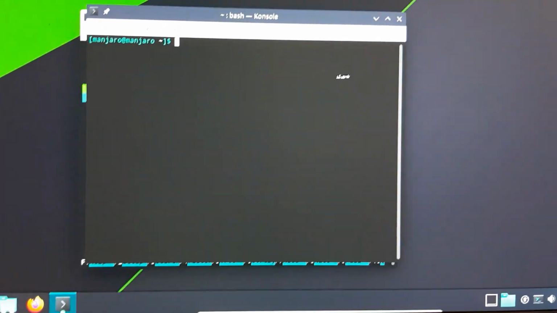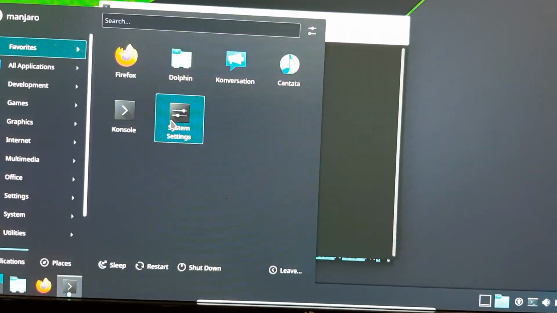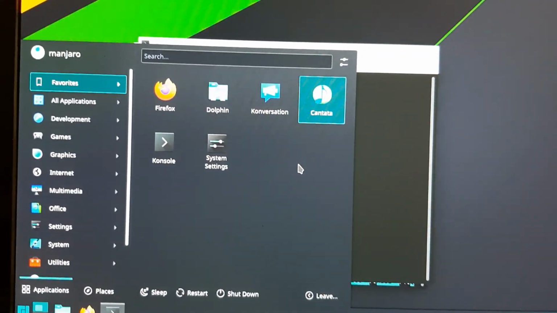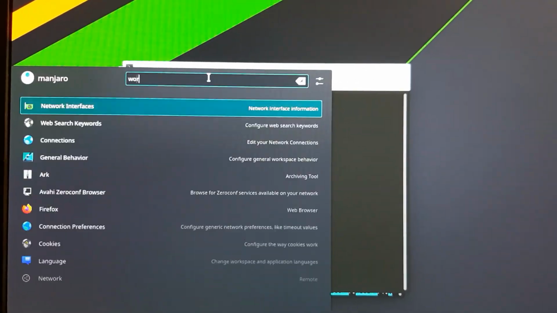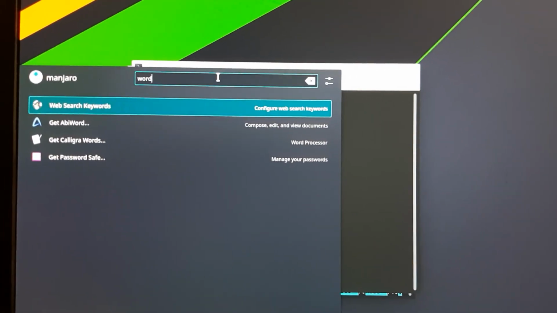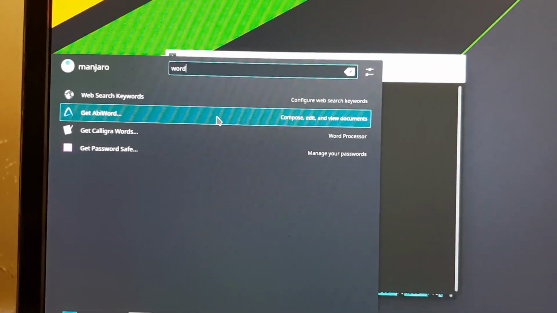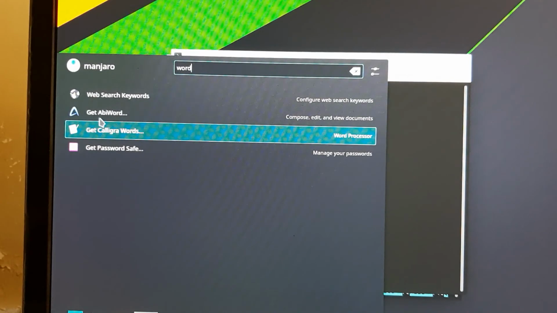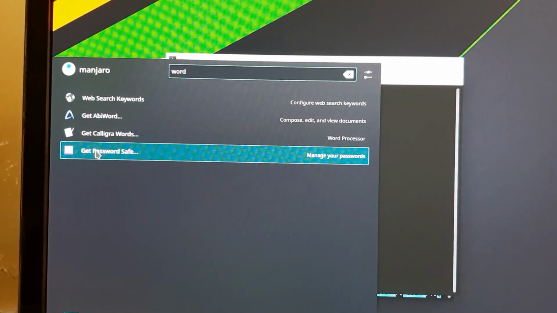Okay, so now if I want to write something, Word. It tells me to get AbiWord, get Calligra Words, or get another option.